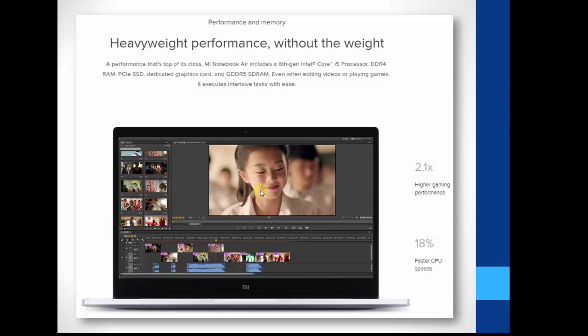They are focusing on heavyweight performance, so such things can be easily handled without the weight. They show a performance guideline over here.